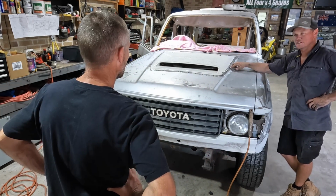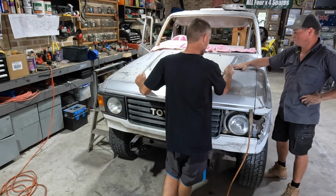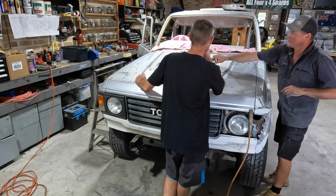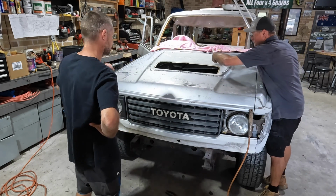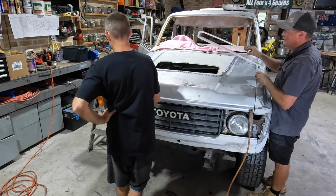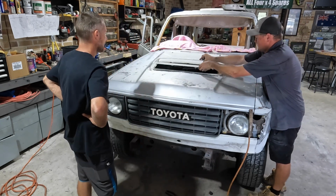Hey, just fits, eh? Yeah. But that is good because it's going to be strong there. Yeah. And it won't take much to bog that. I only cut out what I needed to, with the inner frame. Yeah, and I might be able to put a support through to pick them up. We'll see off your other bonnet. Yeah, it's getting back. You'll be able to use the support off here. Yeah. Sort of married.